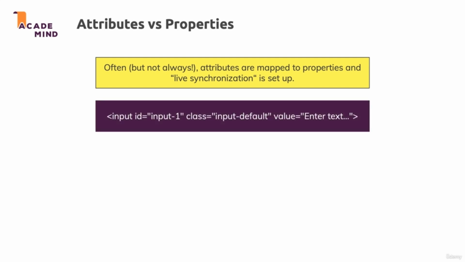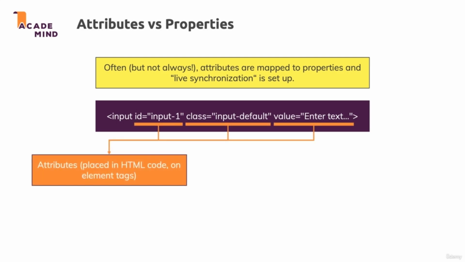For example, here we have an input element with an ID, with a CSS class, and with a value. And that's interesting because there we have three different kinds of attributes which behave in different ways when it comes to the DOM object that is created and how the properties of that object are initialized. So these are all attributes here placed in the HTML code. So what you write in the HTML code is named an attribute. What you add on the HTML tag, that's an attribute of that tag. And what the browser does with these attributes is it creates such a DOM object based on the tag name, input in that case, and pre-configures some of its properties based on these attributes.